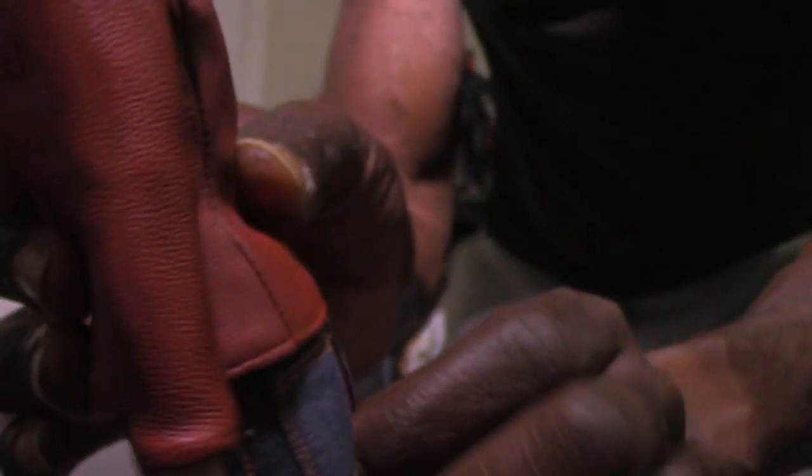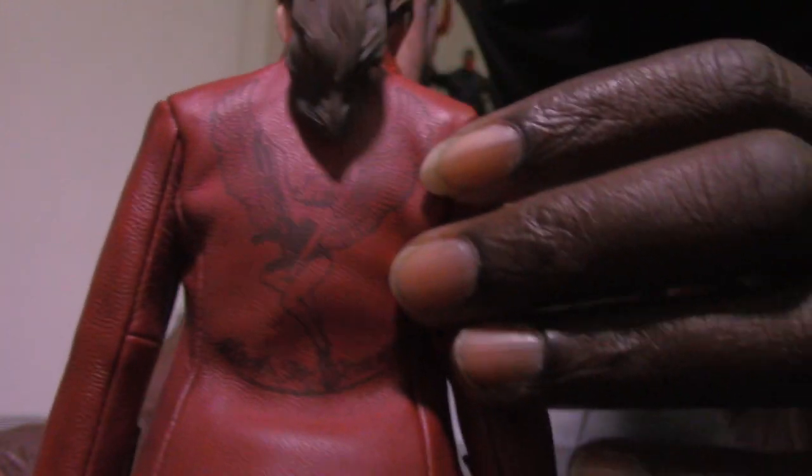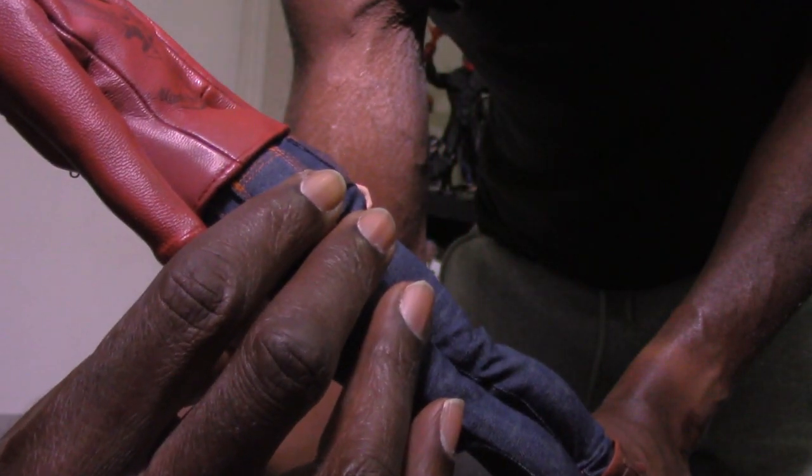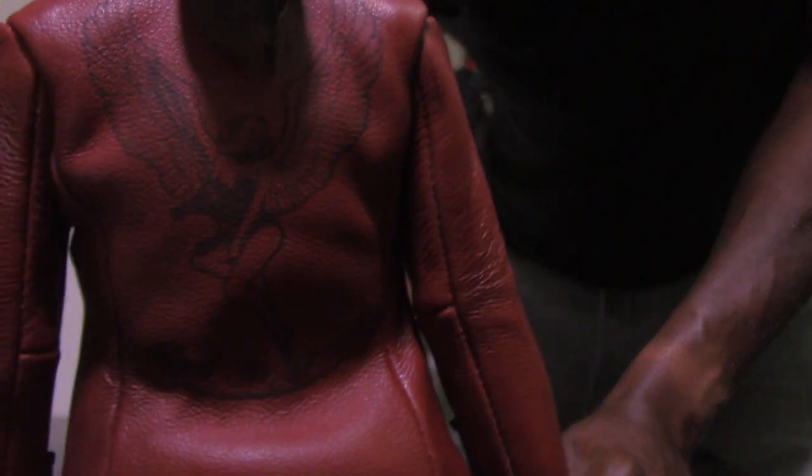Claire also has this around her hand, like her wrist, her hand. I like how you can see this on the back of her jacket too. I think that's awesome. Like the woman right there with the wings, and she's holding a. But she just has wings. I think that's pretty cool.